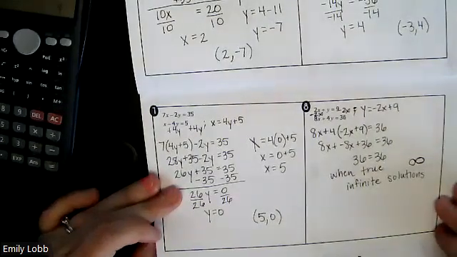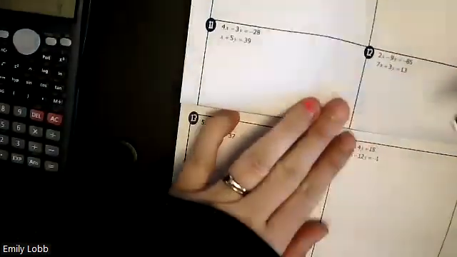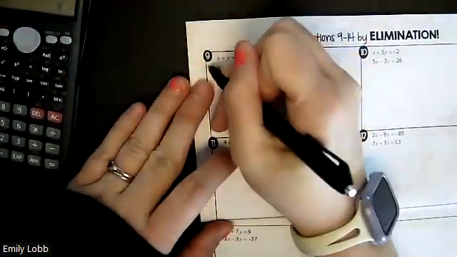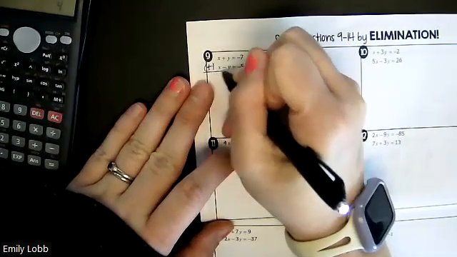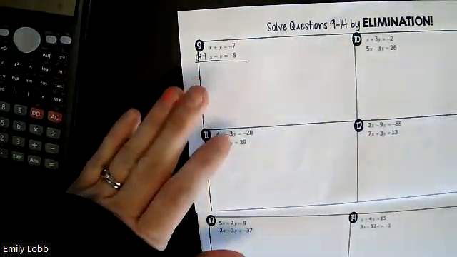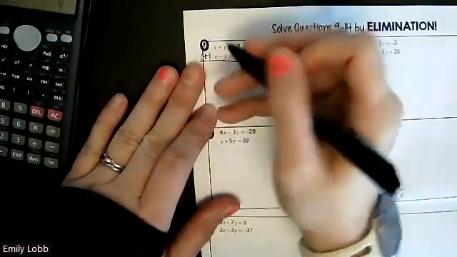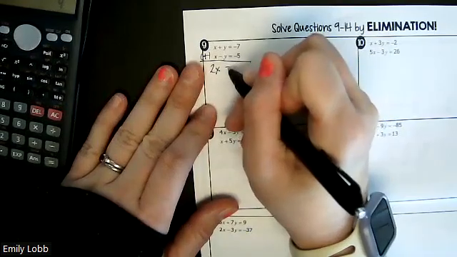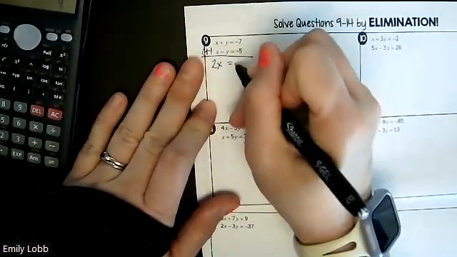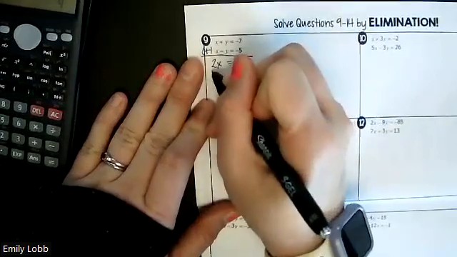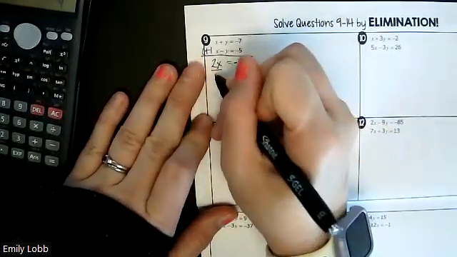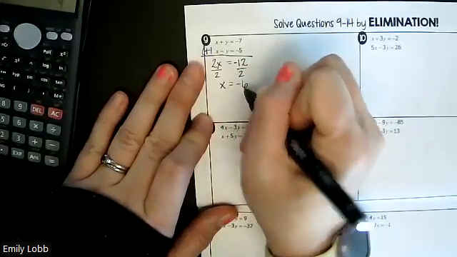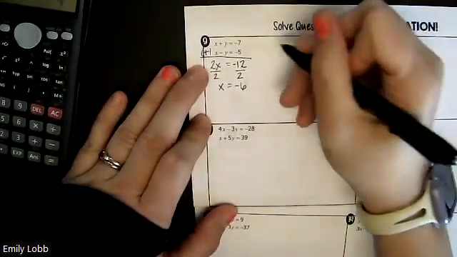Okay, so elimination. Sometimes, like in this first one, we can simply add them up. When we notice we have equal and opposite of one or the other, we can add them up. So here, x plus x is 2x. y minus y goes away, which is what we want to happen. So this is equal to negative 12. So I would just solve for x by dividing by the coefficient of x. x equals negative 6.